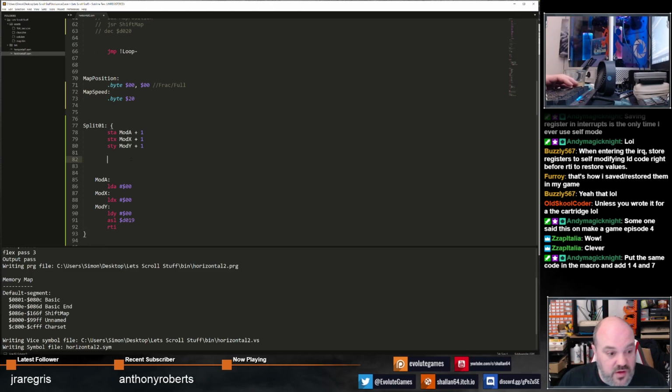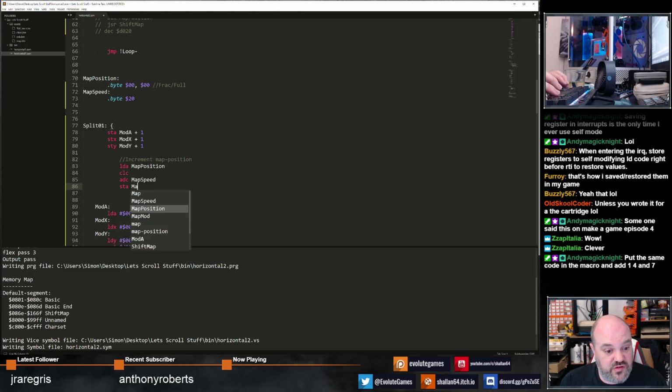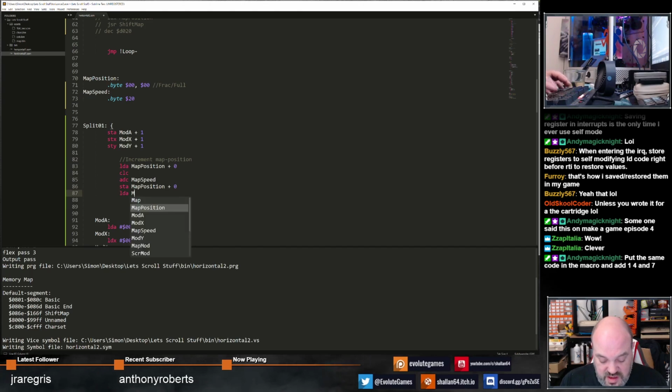So we'll start by incrementing the map position. We load the map position, add map speed, store map position. We'll add plus zeros on here so we know it's more than 1 byte we're interested in. And add 0 here.